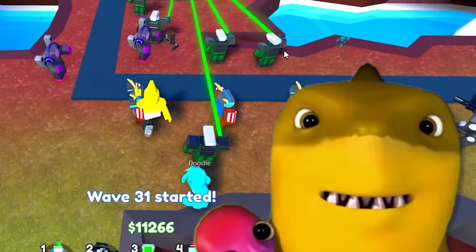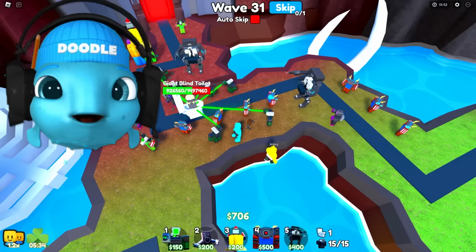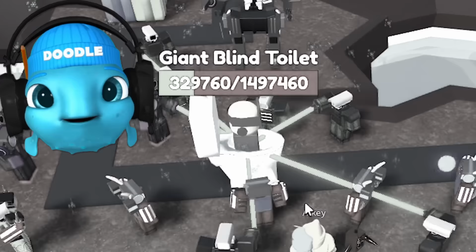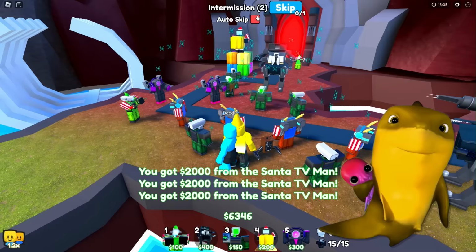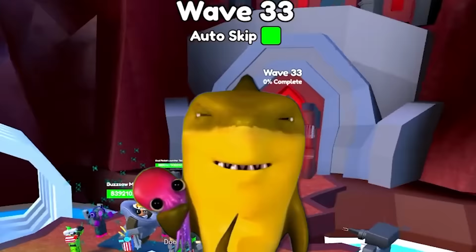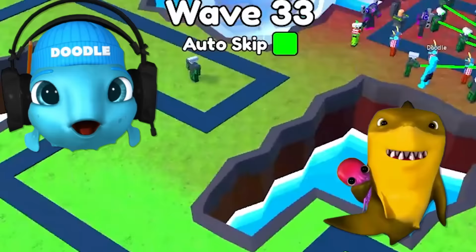I wonder if we can get past wave 50. A million health already? Oh, because we're at wave 31, dude. It's okay. We're putting in work. We're destroying them. Dude, it is taking us way too long to knock that down. We are fine, Doodle. Oh, no. Did you skip? Oh, yeah. What does it mean when the little thing next to auto skip is green? I thought it was just a fun little button. I keep clicking on it.